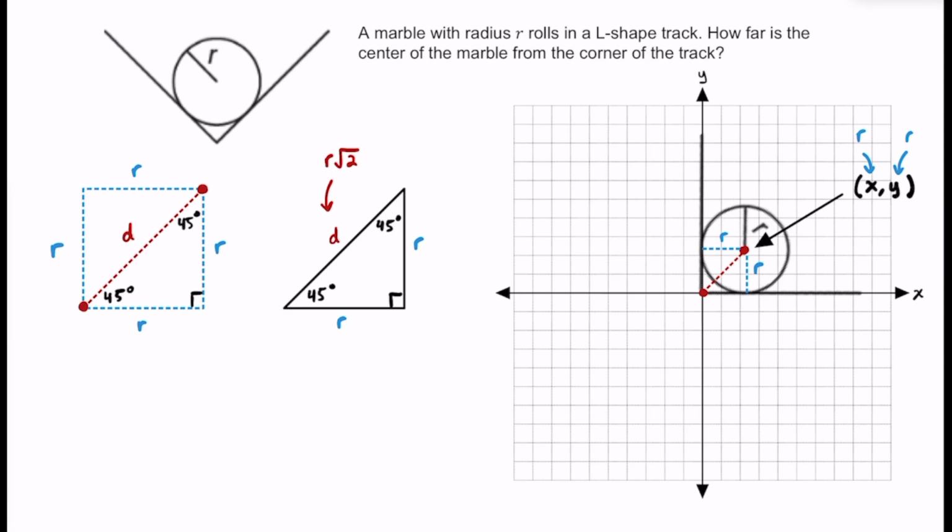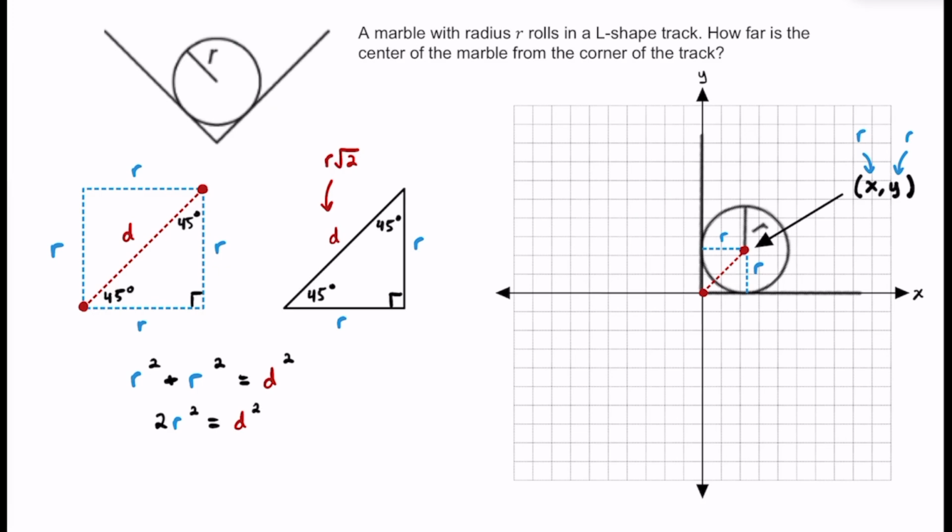But if you didn't remember that, that is okay. You can also use the Pythagorean theorem to calculate this. We know that these are the two legs of r and r. So if we use the Pythagorean theorem, we can say r raised to the second power plus this other r raised to the second power would be equal to the distance of the diagonal, or the hypotenuse, raised to the second power as well. Now, if you square r and add those together, we're really looking at 2r to the second power, and that's going to be equal to the distance on the diagonal squared.